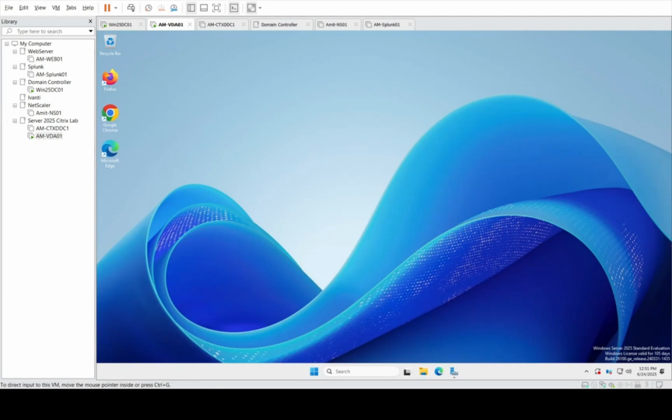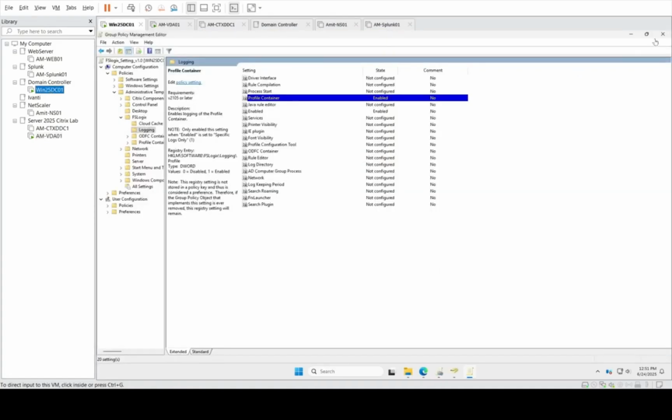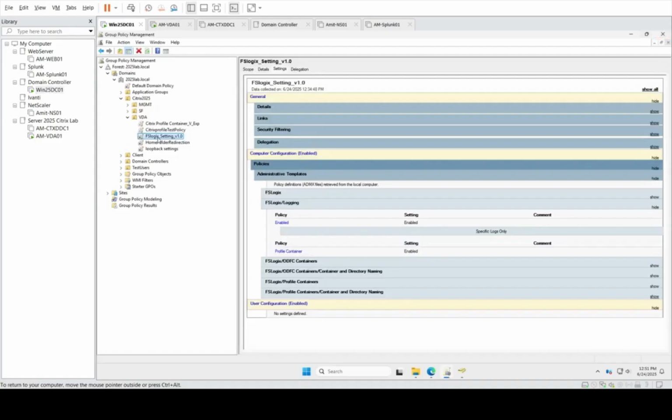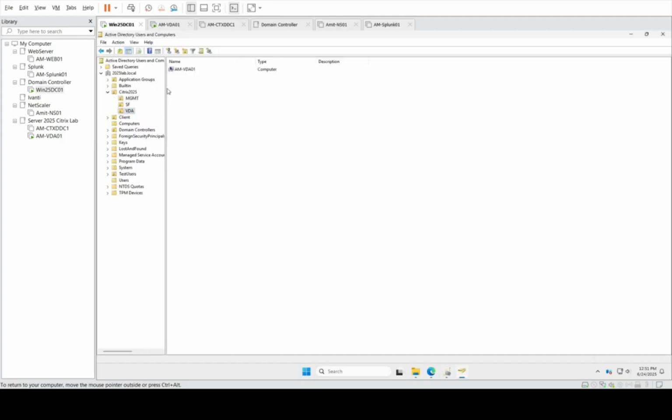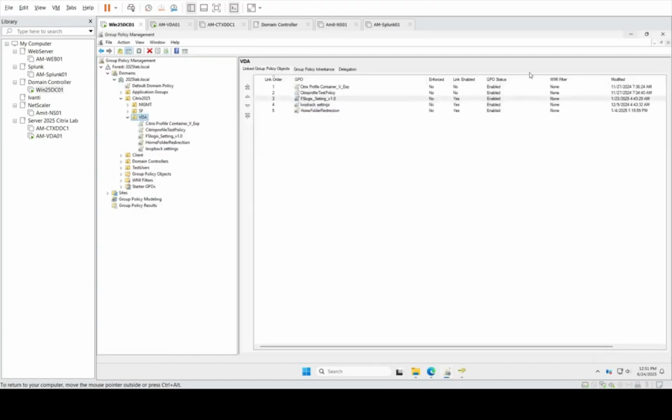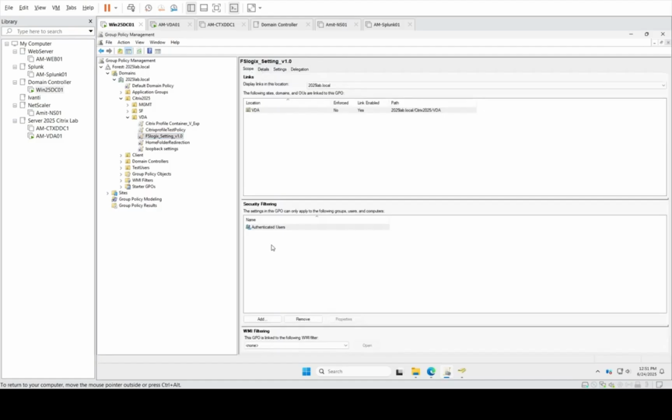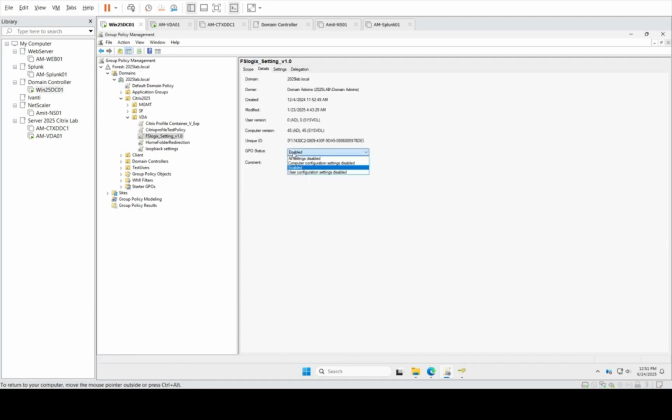Another thing you need to make sure of: suppose you are not getting the FSLogix profile container created, you first need to ensure that you have the correct GPO mapped to the OU where your machine is residing. In my case, it's here, and my VDA machine is this. So I have a machine in the right OU, and the GPO is pointed here as well. You also need to check the permissions. You should have the right permissions, and it shouldn't be disabled here. It should be enabled.